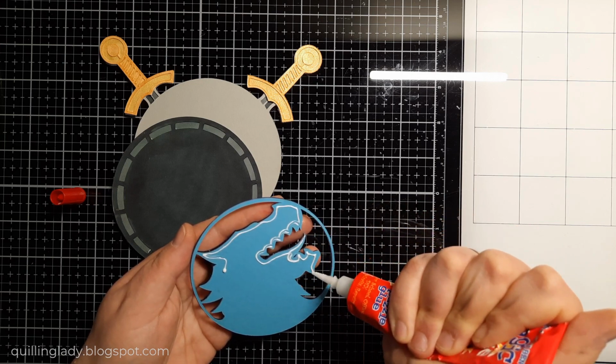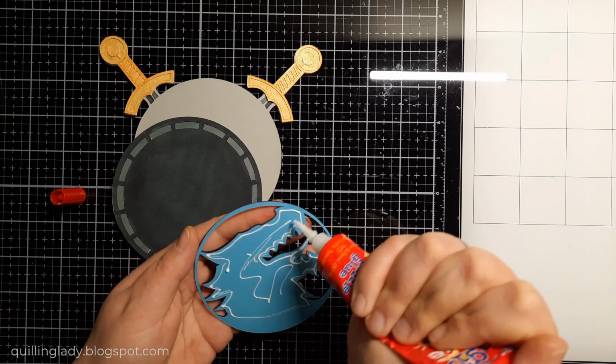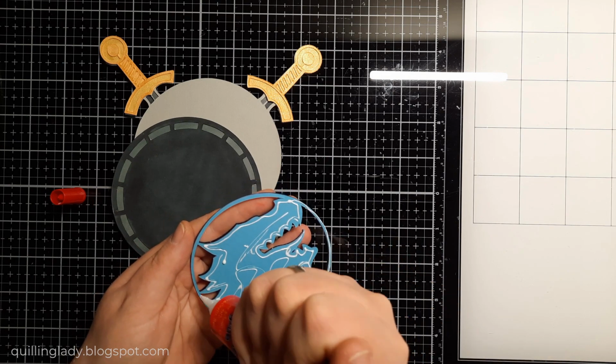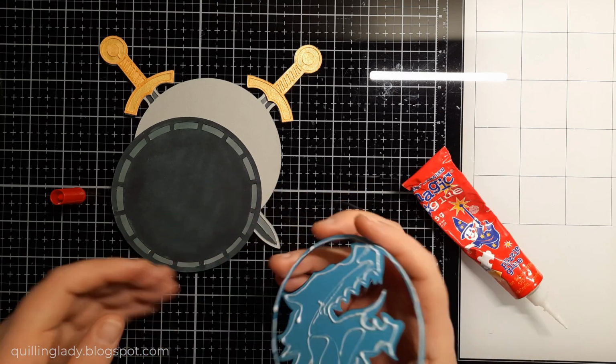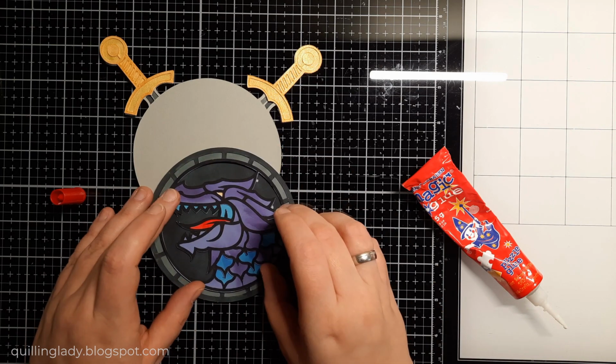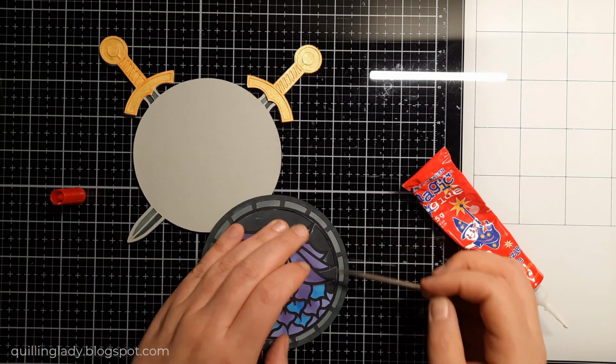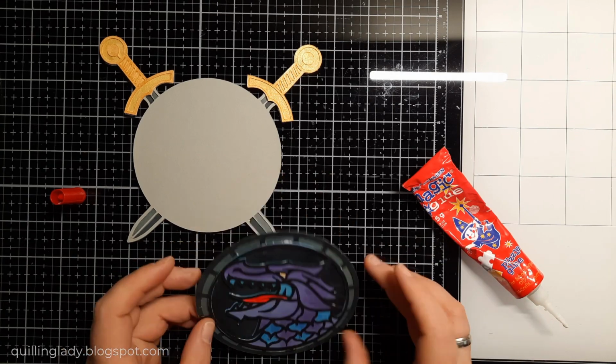But at this point I thought I really like the shine on the sword. Is there a way I can add a little bit more? And yes, I'm going to show you how to do it. It's super quick and easy, and actually this thing I'm going to use dries even quicker than watercolor paints.